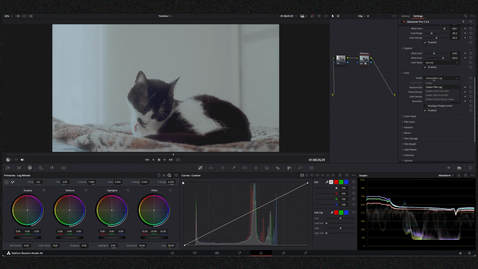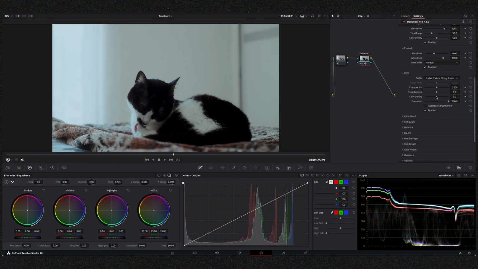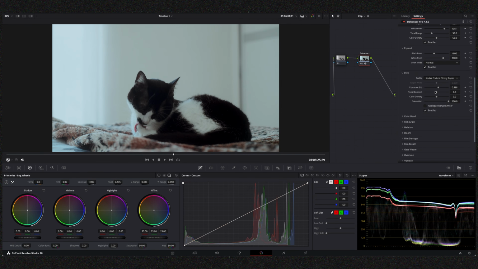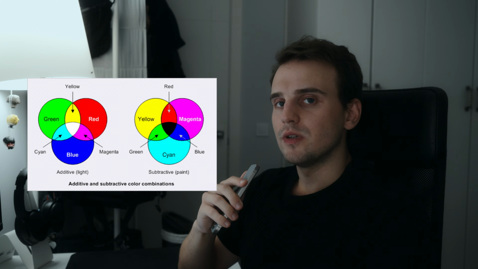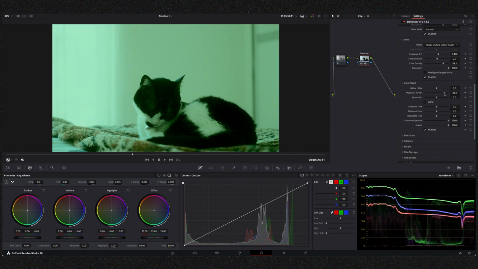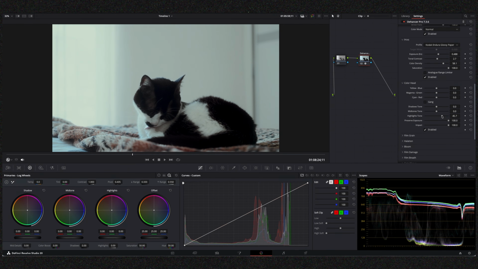Another analog-inspired tool for optical print emulation has 5 profiles that replicate real print materials and has additional settings for each of them. Basically, it's a representation of complementary color pairs, CMY to RGB. I used it a few times, but just to add some color tone to the video.